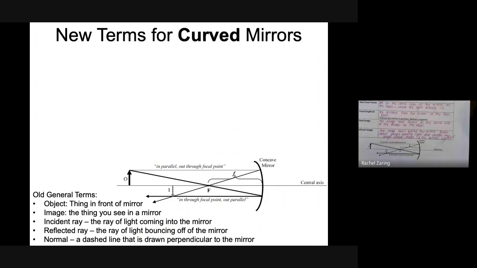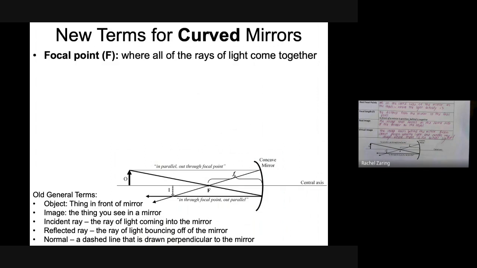terms to talk about different types of mirrors, but today specifically is going to be focused on talking about a concave mirror. So you're going to see this diagram that you see here a lot today. We're going to learn how to draw one. Some terms that you should be really familiar with at this point in time are object, image, incident ray, reflected ray, and normal. But let's add a few more vocabulary words to our list that you're going to fill in the table on your note taker.